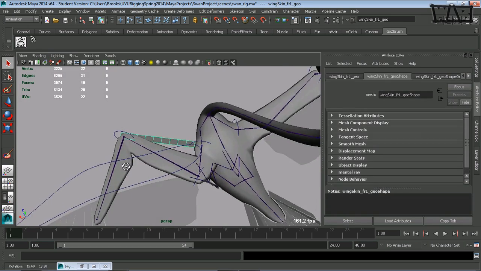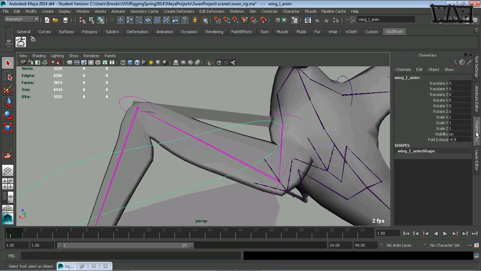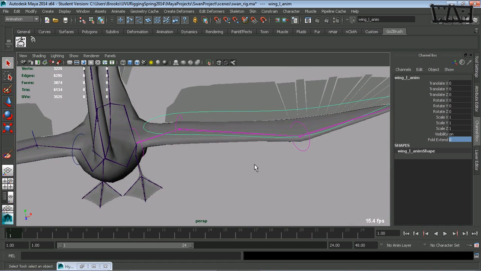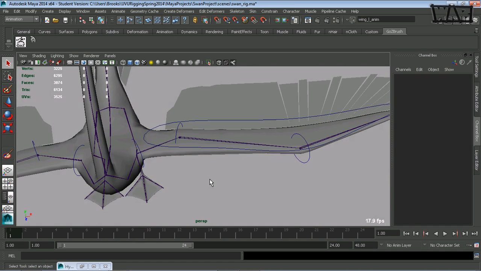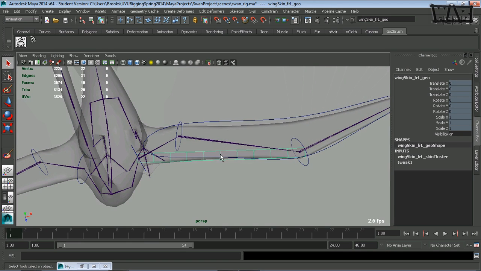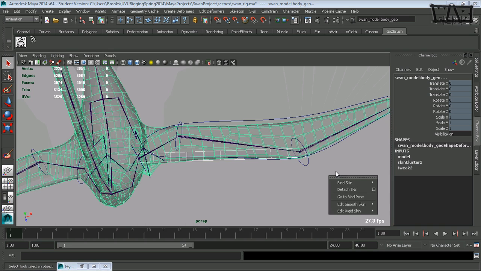Okay. Now, I'm going to set this back to 0. Okay, so now what we need to do is we need to select that piece of that little ribbon that we created to point between the shoulder and the wrist of the arm. And then we're going to shift select the bird mesh. Then we go to skin, edit smooth skin, add influence.